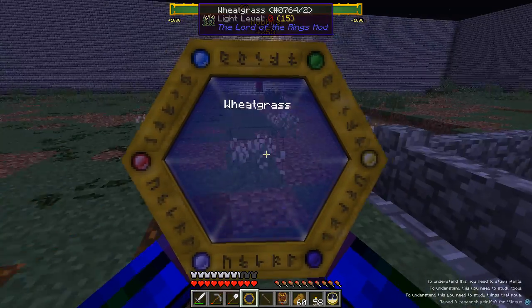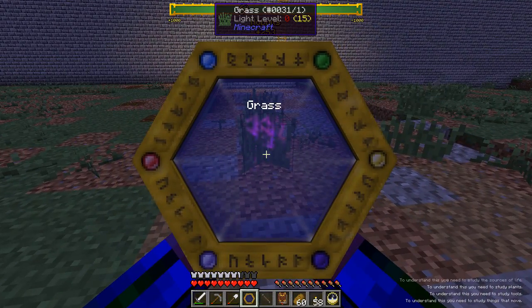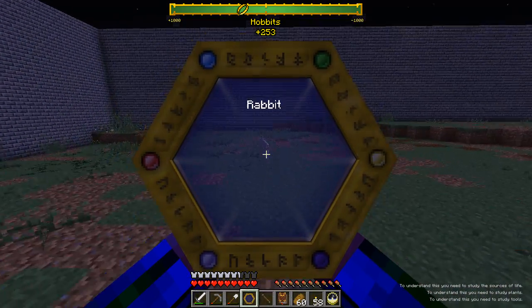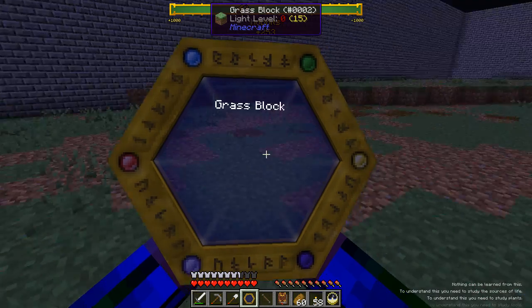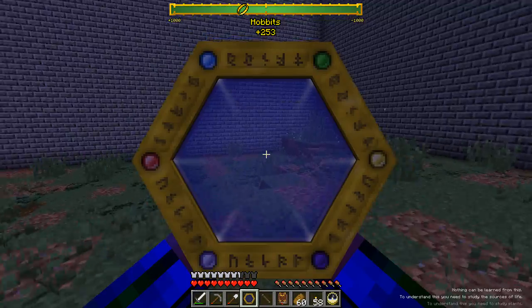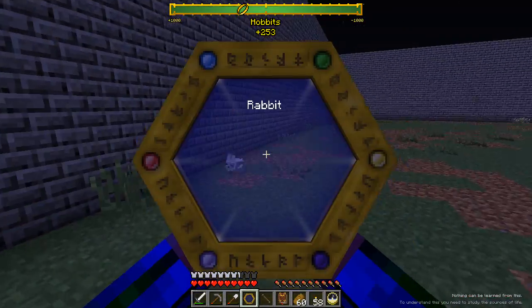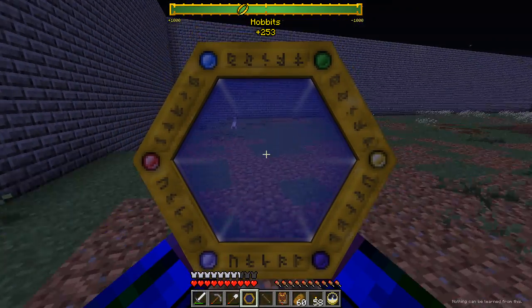Well, I got all these plants right here, but these are not regular. It says the sources of life. Well, there's some life over here. Hi, life. Nothing, huh? Well, I'm gonna hex your face! Hex your face in!